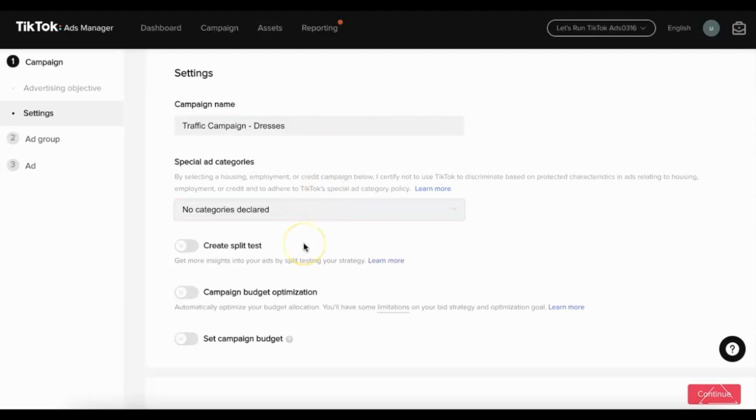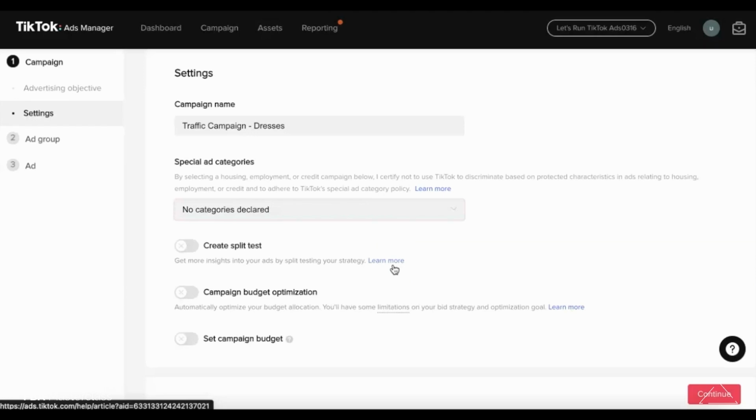You have an option to create a split test, and this is basically if you would want to test different things, kind of like A/B test it. Again, not something that we want to do right now. We just want to get a straight campaign launched, but if you wanted to test it in the future, that's always something you can look into. If you see this learn more button highlighted in blue, that means you can just click on it and get more information about the specific thing that they're referring to.